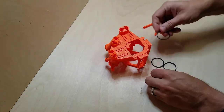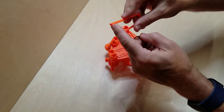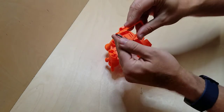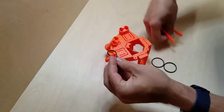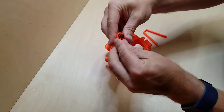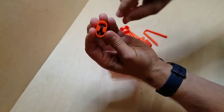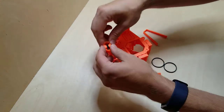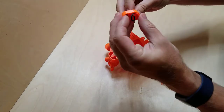Okay, so now I'm going to take the O-ring and their little hook pieces on here. Let's see here. It's a good way to do this. Okay, how about I loop it through here? And then afterwards, when it's tight, I want the O-ring resting in there. So now I'm going to stick this in here.